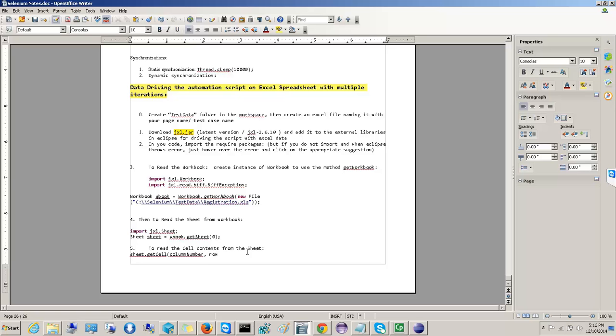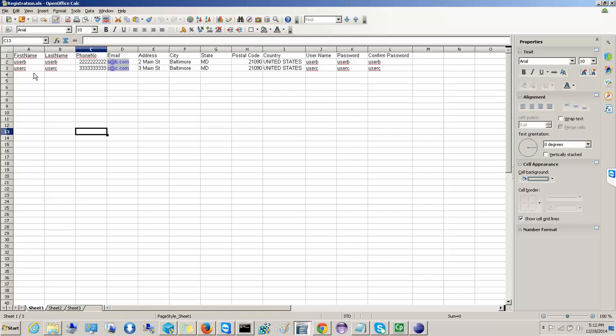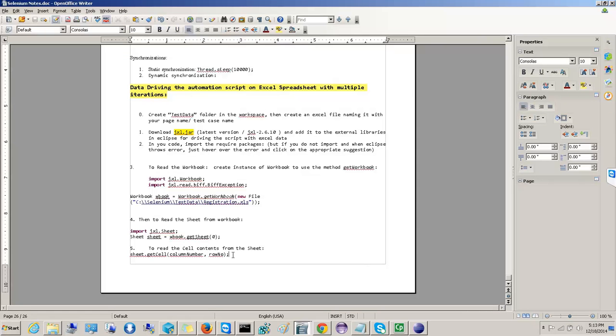So that's the difference here, not row number comma column number. Normally we start with the row number. In this case column number is 1 and row number is 2. So 1 comma 2, not 2 comma 1. That's normally the convention, row number comma column number in other VB script or QTP. But here this particular method takes column number first. So just be mindful about that.